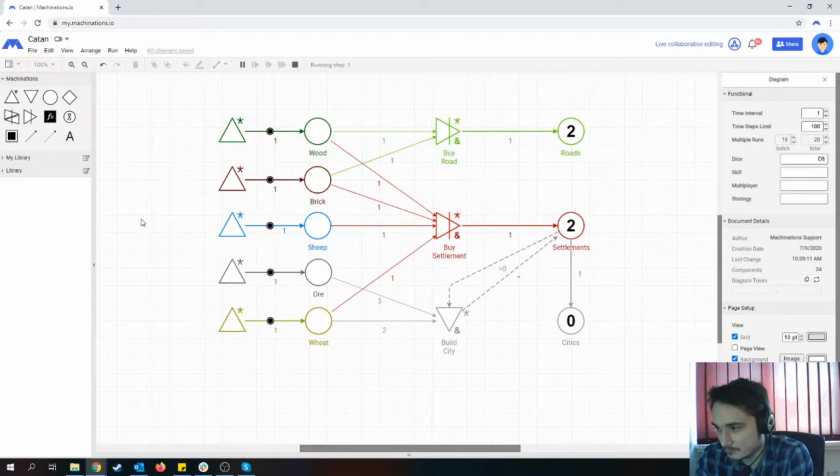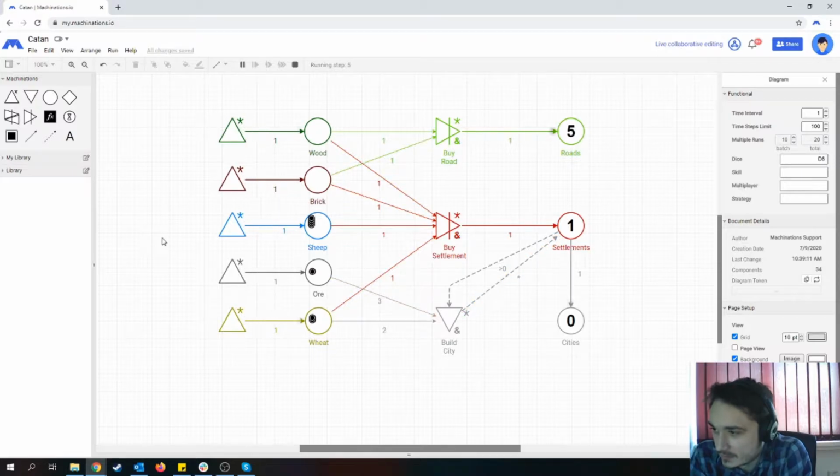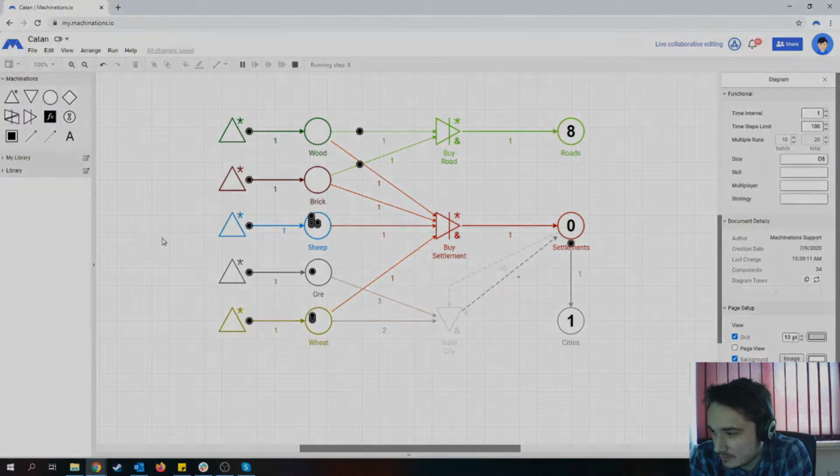Now it should do better. Let's see. So the roads are built every time. We are converting it into cities.